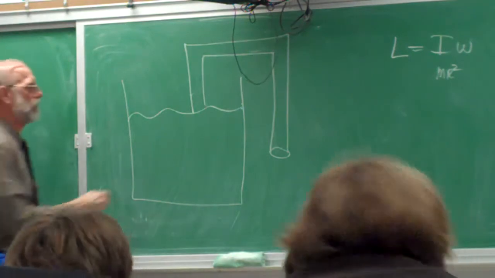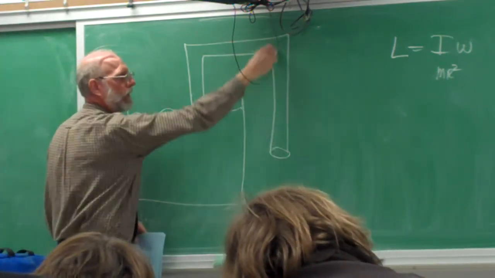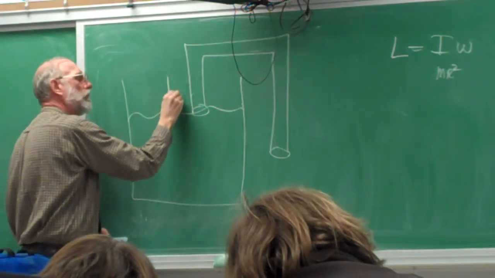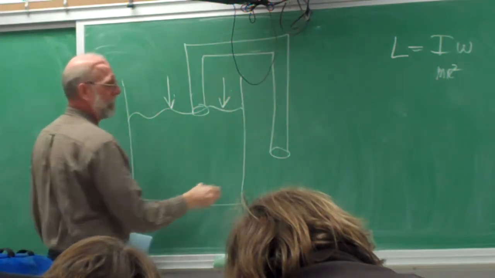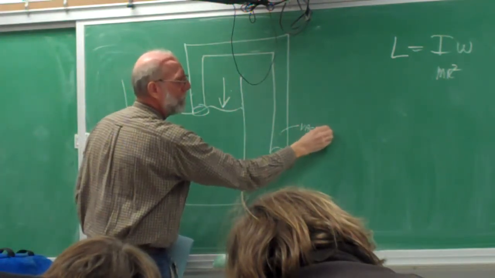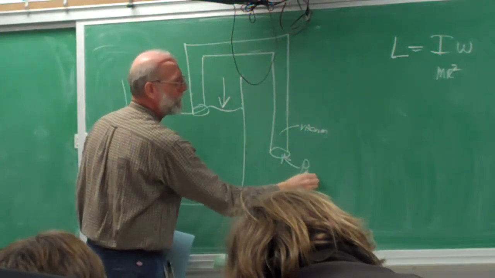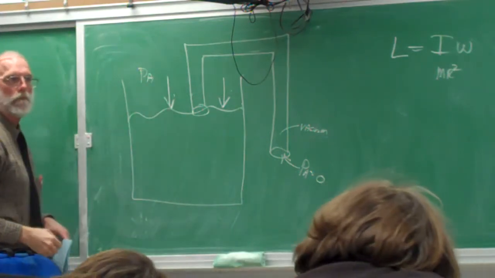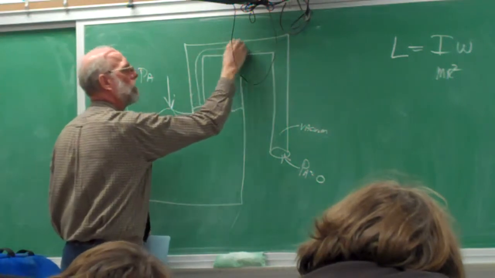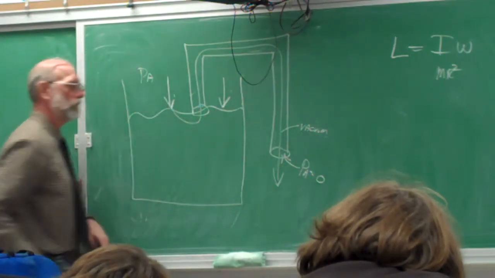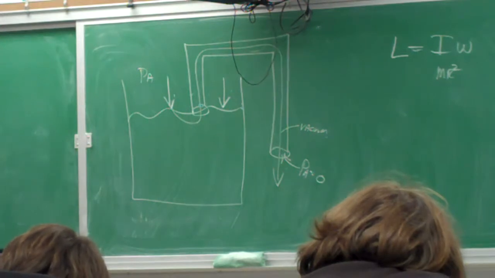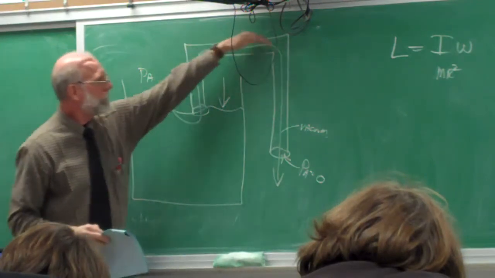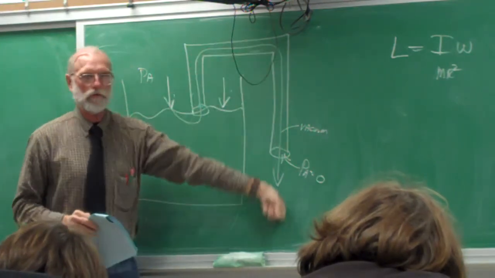Okay, what you do is you empty out the tube, so that you get a vacuum here, so there is no atmospheric pressure. You do have atmospheric pressure here. And that atmospheric pressure then pushes the fluid up and through the tube. And then once the fluid starts flowing, because liquids tend to stick together, this part kind of drags the rest of the fluid up through the tube and out.